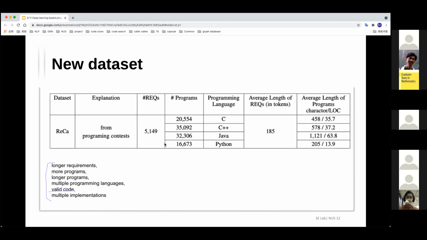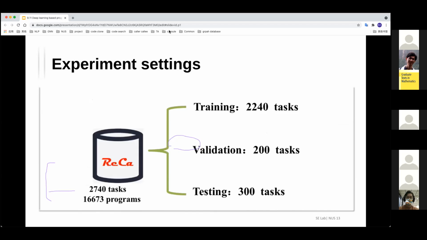Okay. Maybe because for one task, you can write in different programming languages. Yeah, I got the point. By the way, have they published such a data set? Yeah, I think it is on GitHub. Okay.